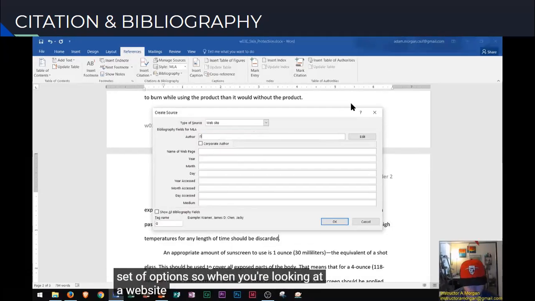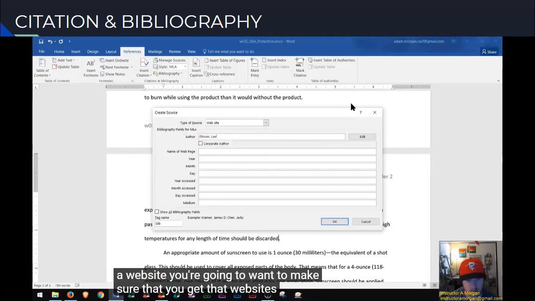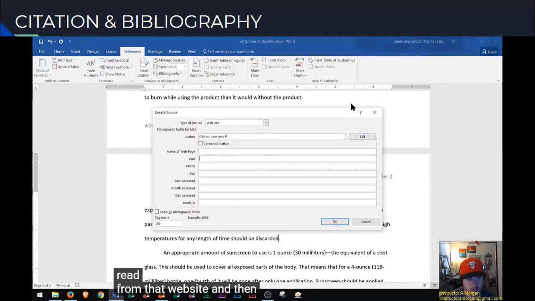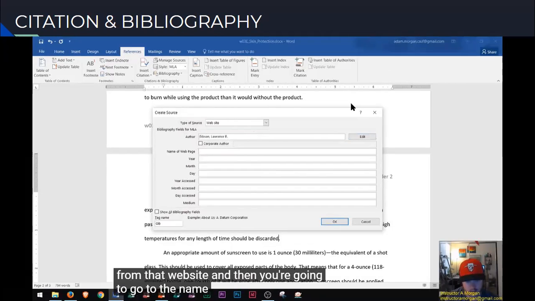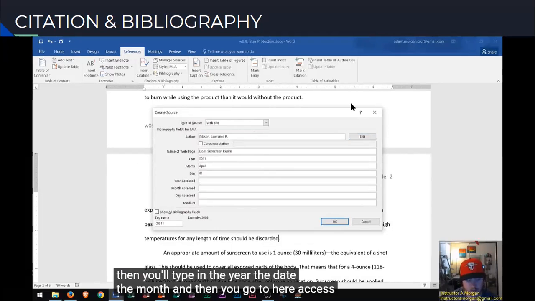So when you're looking at a website, you're going to want to make sure that you get that website's author, or the author of the article that you read from that website. And then you're going to go to the name of the web page, and that's going to be the article that you read from on the website, or the name of the page, or whatever it happens to be. So then you'll type in the year, the date, the month, and then you go to year accessed.